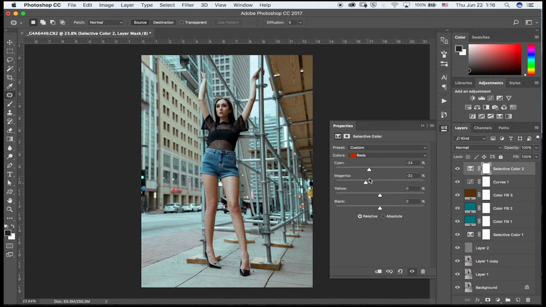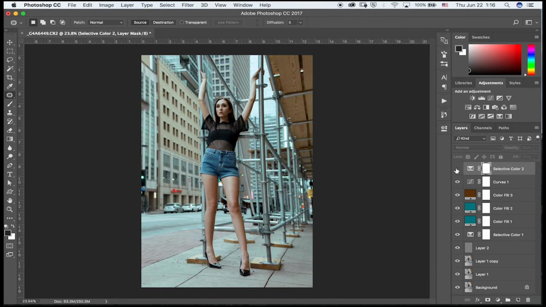Here you need to be not creative, but you need to just play around with it and see how it changes, and just change it to how you like it.